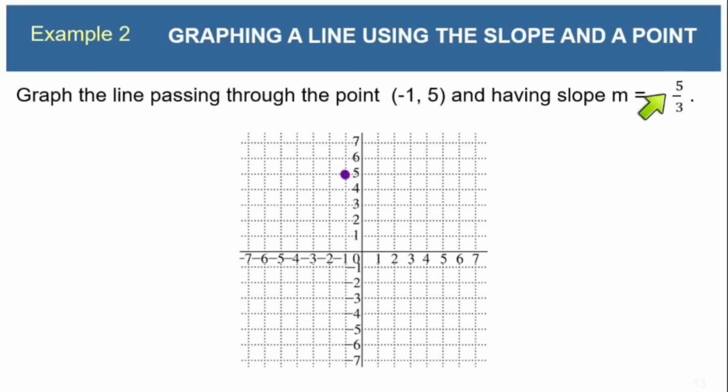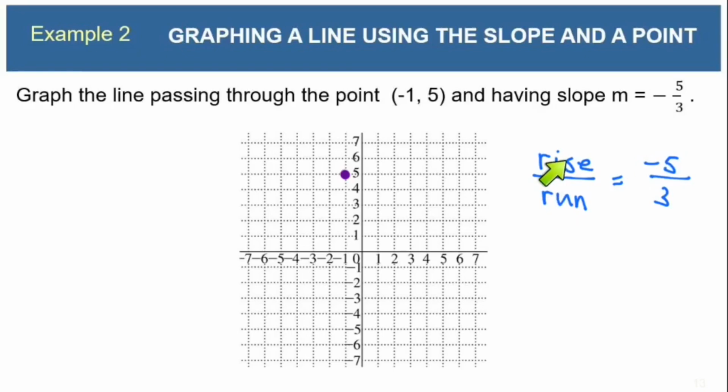So you may be asking yourself, how do I know whether the top number should be negative or the bottom number, or maybe they both should be negative? Well, we know that slope is rise over run. So what you want to do is attach the negative to either number. I like to attach the negative to the top. You cannot attach the negative to both top and bottom, because if both numbers were negative, you know negative divided by negative is positive. And so they can't both be negative if the fraction is negative. But either one of the numbers can be considered negative. I like to consider the top number negative.